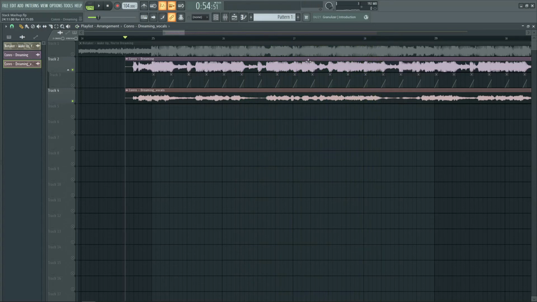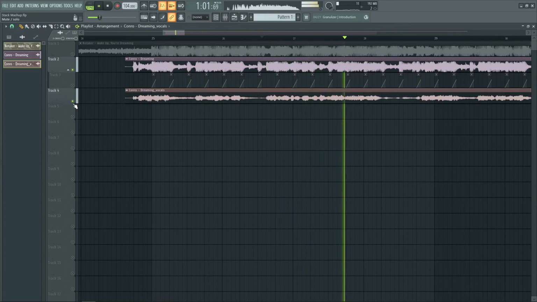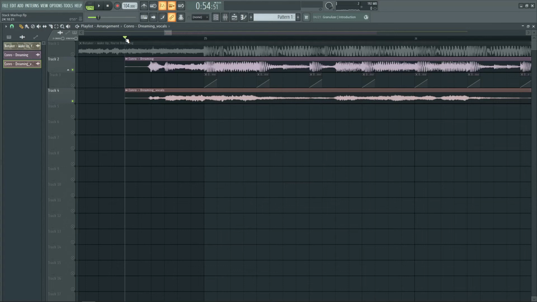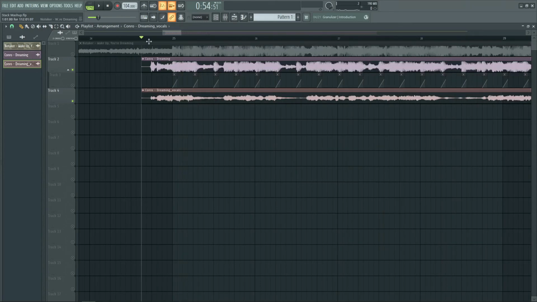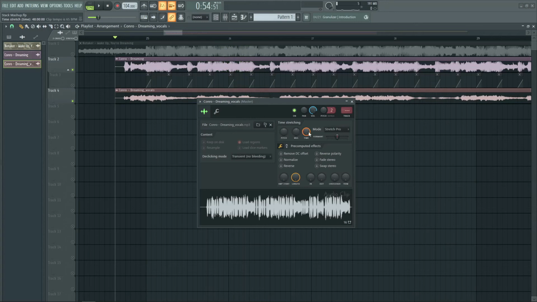And if it's sounding a little bit weird to you, especially over here, since these vocals are taken directly from the original, there's going to be some phase cancellation. And basically what that is just when you have two signals that share things that are identical, it can cause some problems when you layer those signals on top of each other. So to avoid that, let's kind of shift this over a little bit so that they're not super perfectly aligned. And then I'm going to use this format shift tool to make them a little bit different.